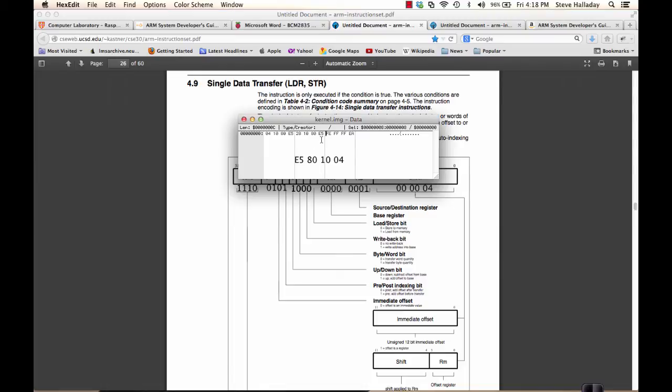281080E5, and we see that this instruction here is just like this instruction, with the exception that the offset is changed a little bit here. So we're going to 28 hex instead of 4 hex, and we'll still be writing data from register 1, and we'll still be using base address 0. So now the question that we need to ask ourselves is, how do we put the base address value in the base register? So let's take a look at that next.